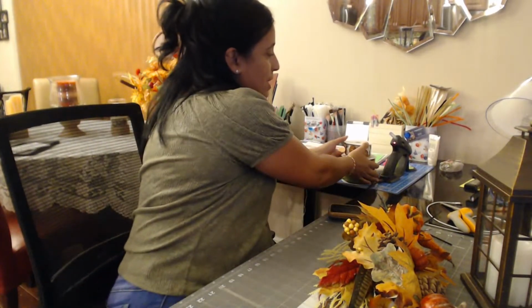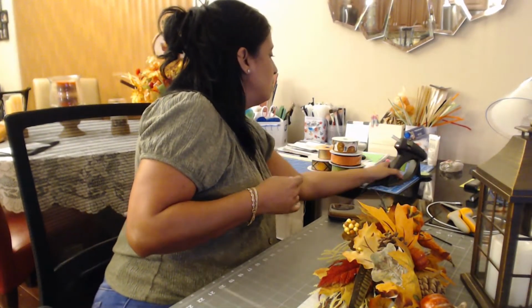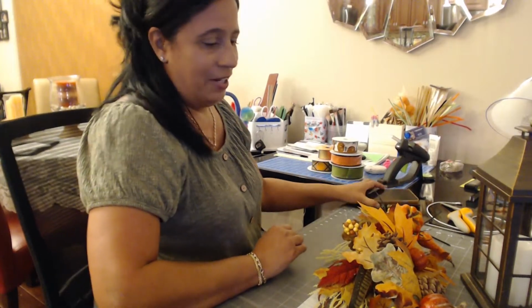No, I have done the lantern. I did make a Christmas lantern last year. Make sure this glue gun is on because we might be using the glue gun. I did make one last year for Christmas, and it was red with some Christmas embellishments in the topper, and it sold really fast. It sold right away. So this year I'm planning to do a couple of them. A couple for Christmas. I'm gonna make one for fall, and probably make another one in the coming weeks. Okay. Yeah, the video quality is good, she says. That's great. Okay.